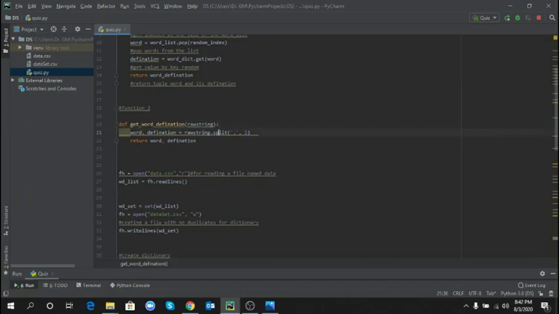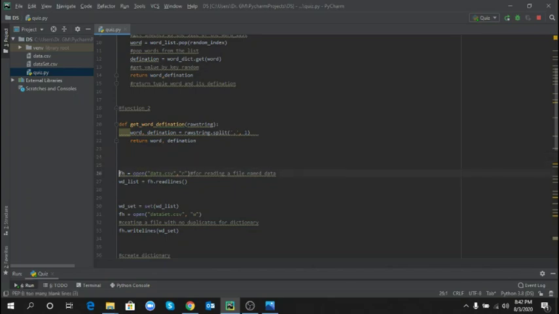After getting the parameter, we will use two variables, word and definition, and we will split the raw string which we have taken as a parameter. We will split it by a semicolon into each of the variables, and then we will return the word and definition. So this is all the work of the second function.